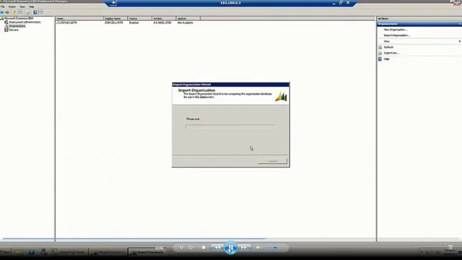Now this is the process that will take, and it varies how long it takes depending on how many customizations you've got in your system and how much data is sitting in that CRM4 system. This one, where I've got only a few records and 4 users, took 40 minutes, just to give you an idea. If you've got large systems, some of these I've seen take 6, 7, 8 hours to run. It just depends on the speed of your hardware and how much data and customization you've got. So to try and give a time on that, it's different between each scenario.